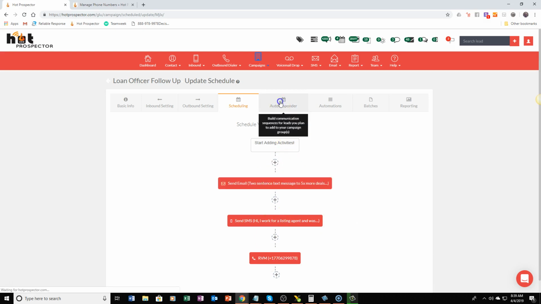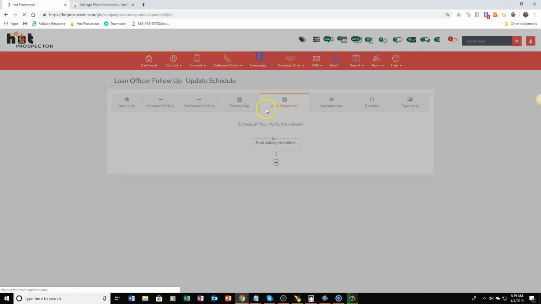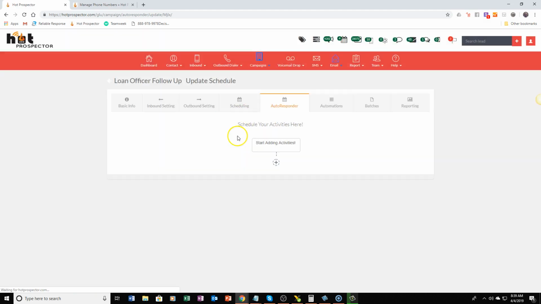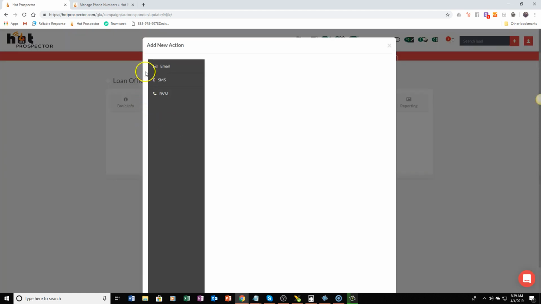All right, next, let's talk about autoresponders. So autoresponders, what's the difference between a broadcast and an autoresponder? Well, an autoresponder is going to give you the ability to send out a message to a lead that is added to your group. So these are perfect if you're running advertisements online, if you've got leads that are coming in from Facebook, that sort of thing.